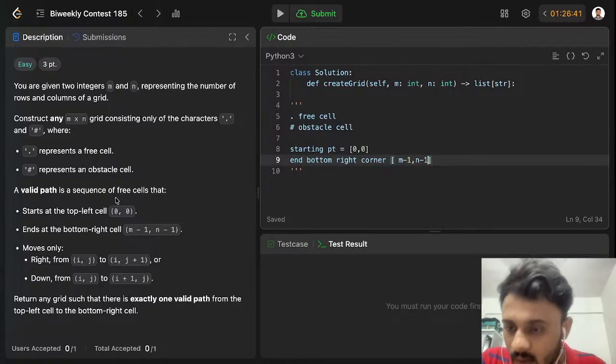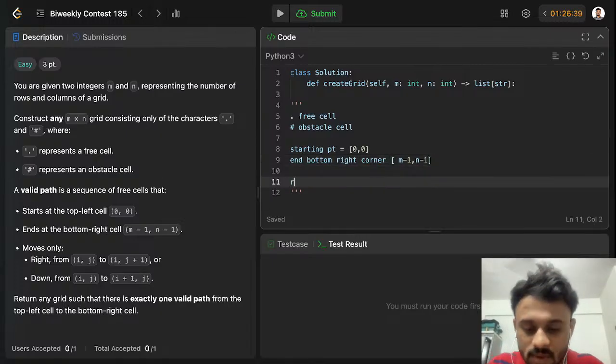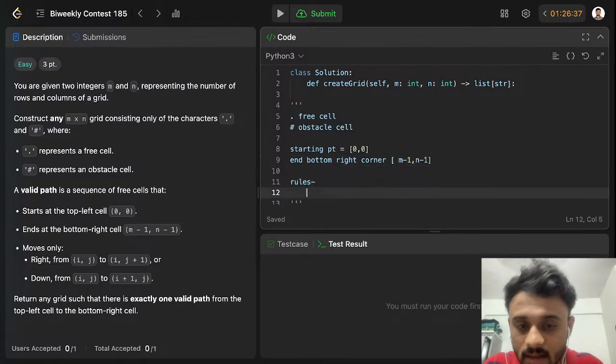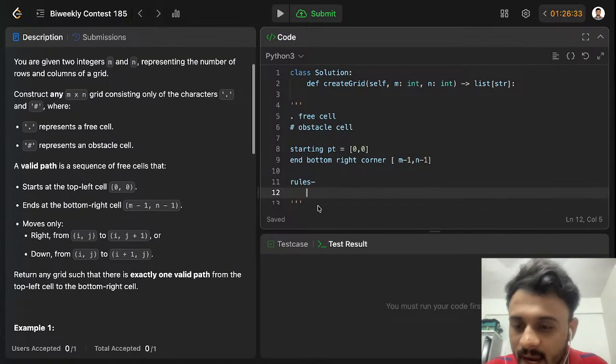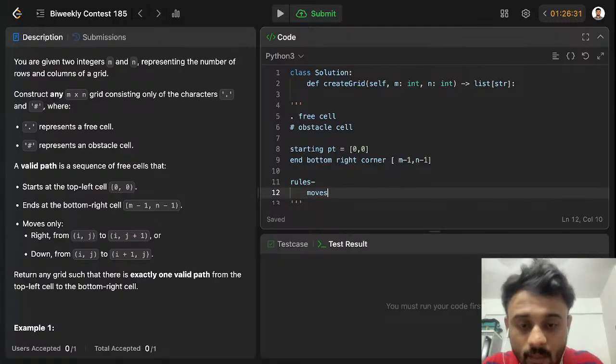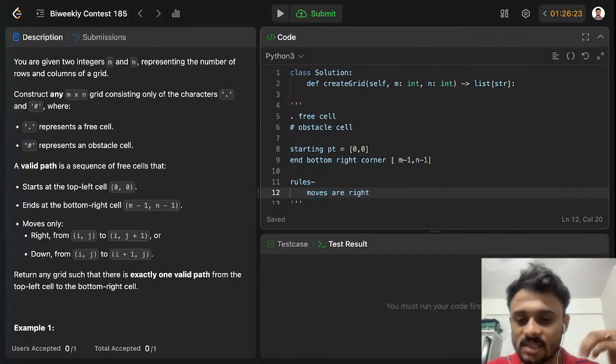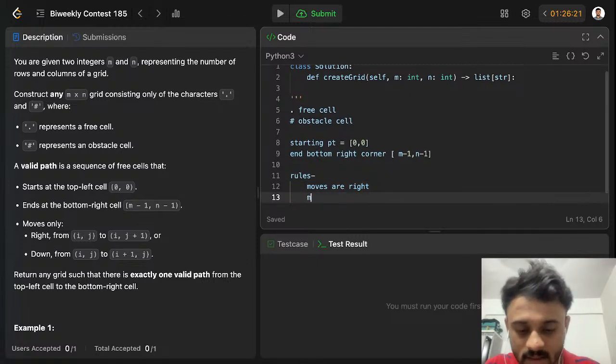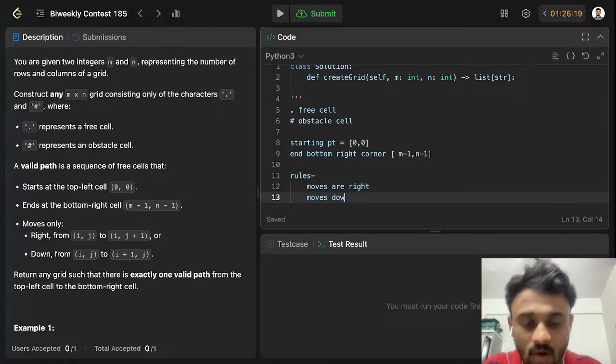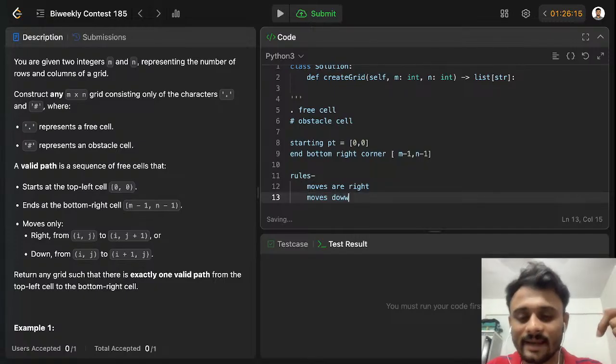So a valid path has some rules. Let us write the rules here. The rule says start with the top cell and end at the bottom cell, and the only moves are right and down. Right means in the same row you change the column, and moving downward means for the same column you increase the row number.